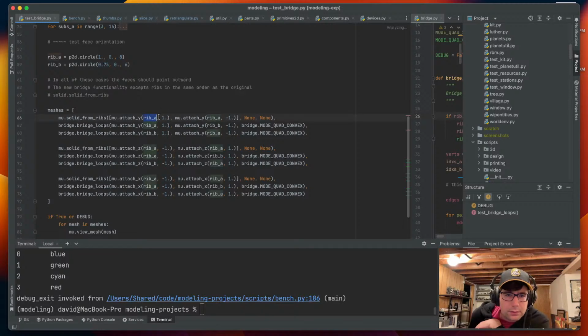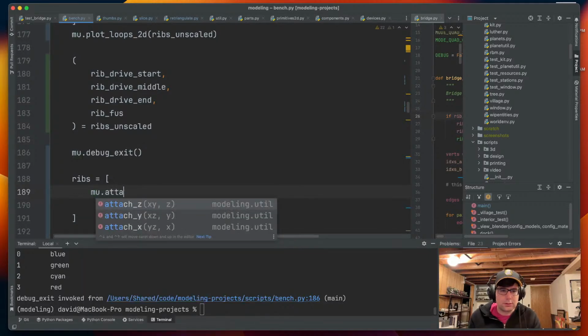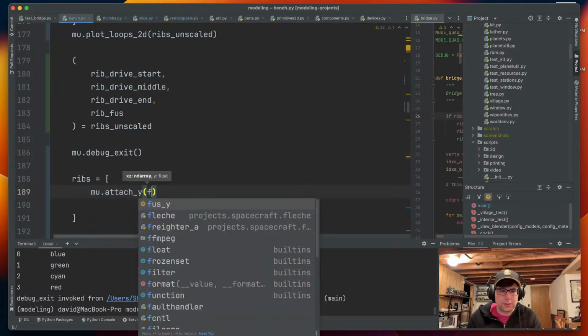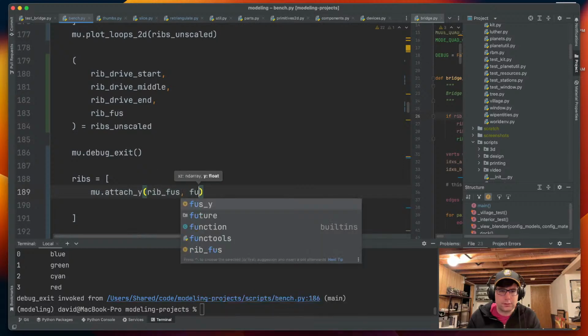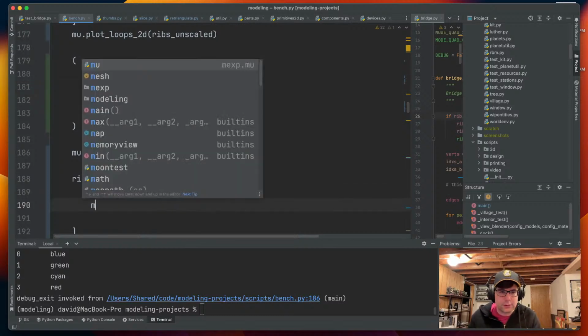We're attaching Y. Yeah, we want to go front to back. So we can attach a Y coordinate. This. And then we're going to try just repeatedly using this middle one.